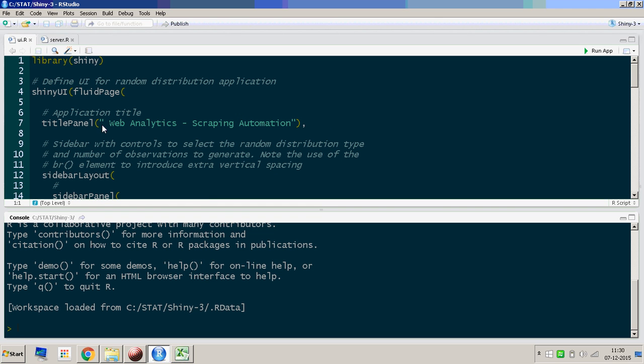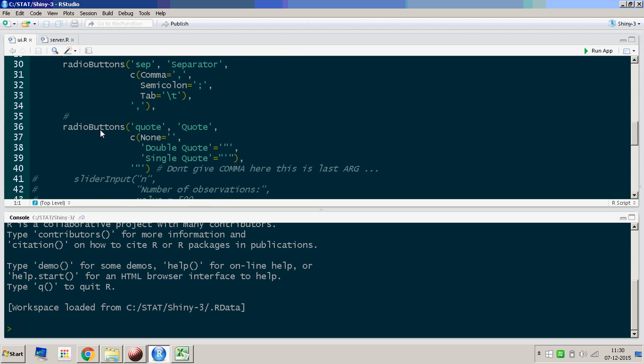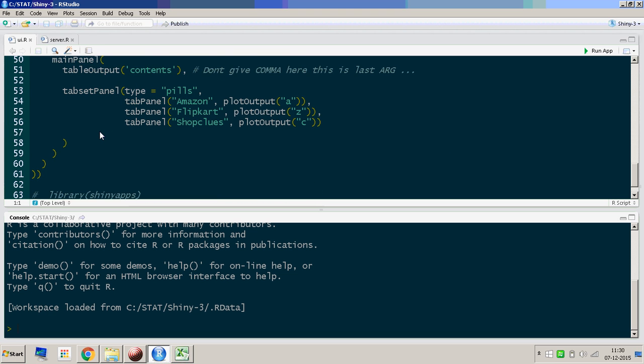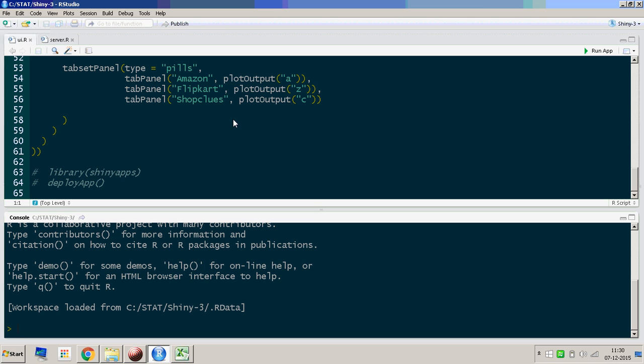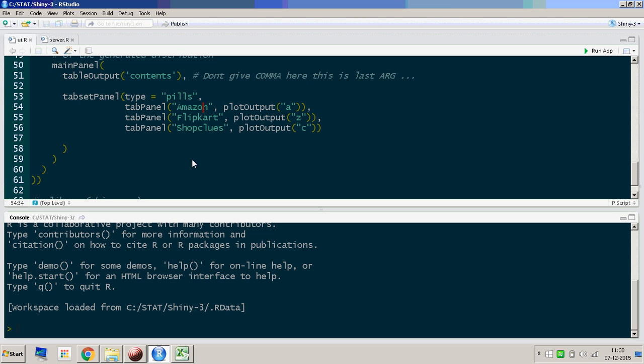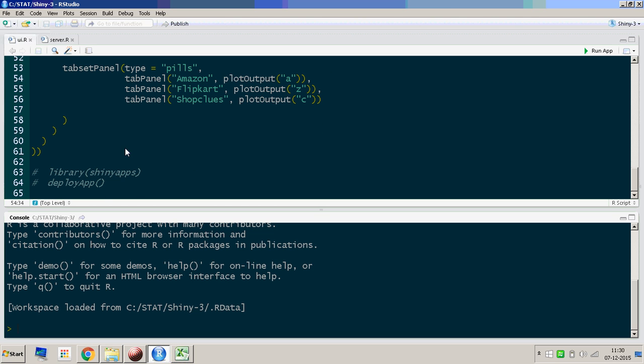So on the server side, basic code over here. So you've gone ahead and put in some radio buttons for selection and things to that effect. And in place of tabs, I've gone in for pills. It looks slightly much better for Amazon, Flipkart and ShopClues. These are three that I want to go ahead and get information for.